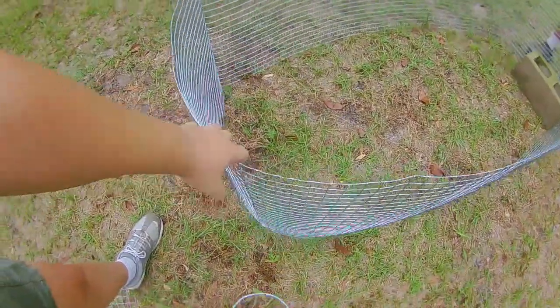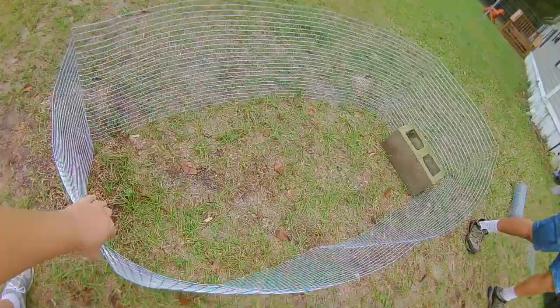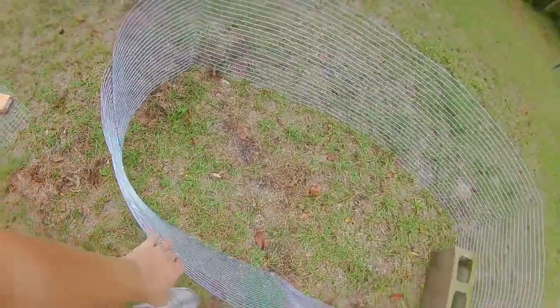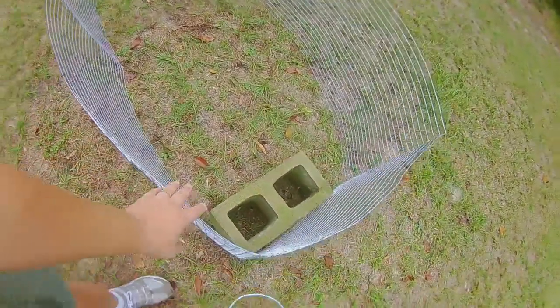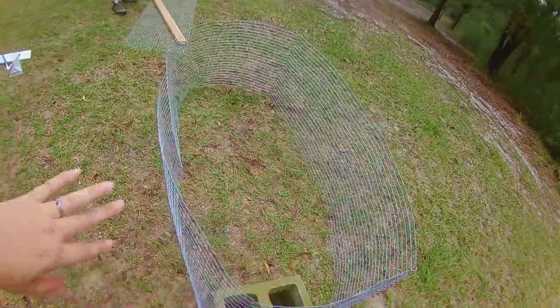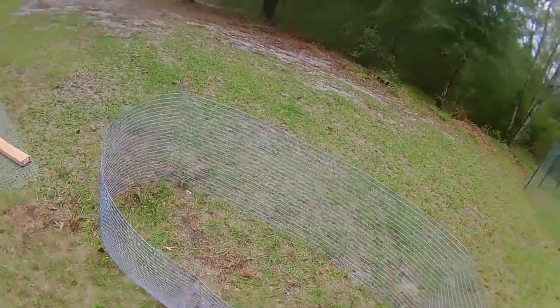All right, so we have the 4 sides, and it does not want to stay in a normal shape yet. So we're going to end up putting on the bottom. This will be the bottom, and then hopefully after that it'll be a little bit easier.